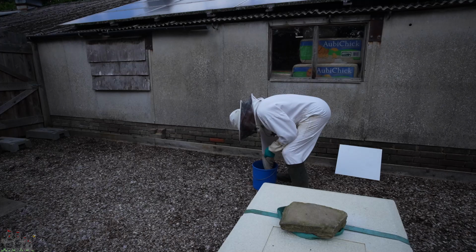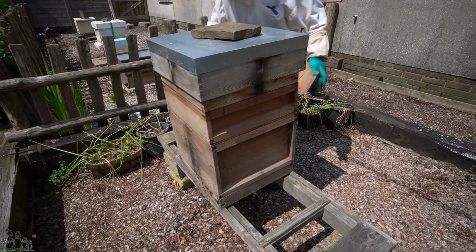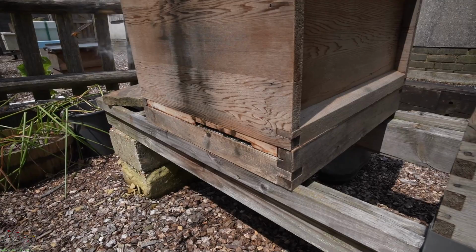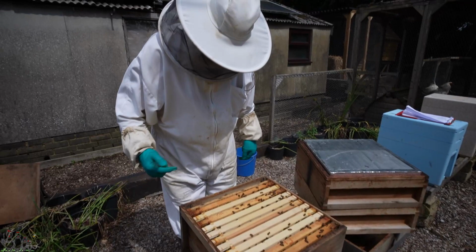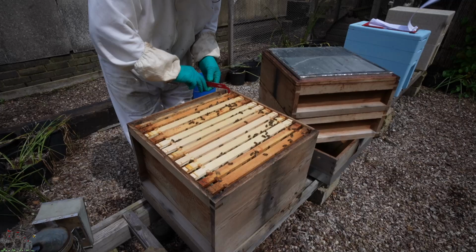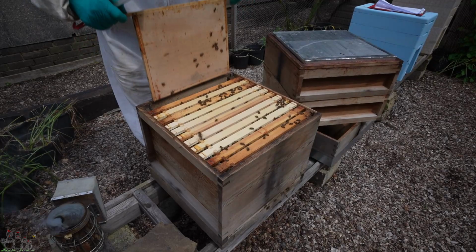Now it's this one. With two supers and a deep brood chamber. Oh, these are busy, aren't they? Yep. Look at that. Right, so. A whale of a time. So, yes, 1, 2, 3, 4, 5, 6, 7, 8, 9, 10, 11. So 11 is the full complement with a dummy board. Yep. So you can put 12 in, providing they're the Hoffman sidebars. If you use plastic spacers, then you only get 11, because they're wider. But you'd only use those on the non-self spacing frames, wouldn't you?